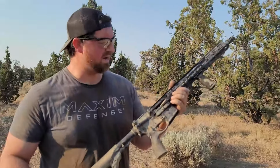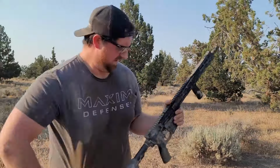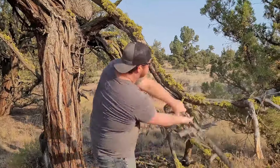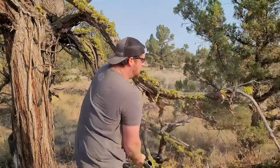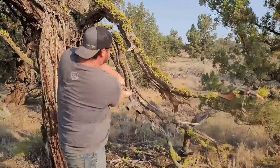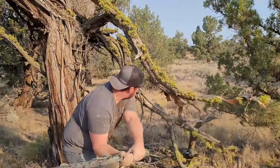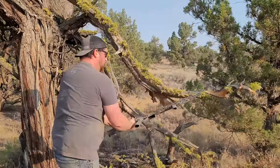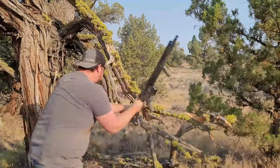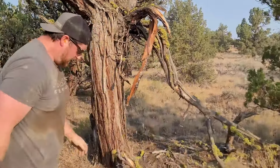Let's go find our Bear Creek tree. Treat this thing real nice. Let's get some of that dirt out. That's firewood right there. How dare you? Nice.